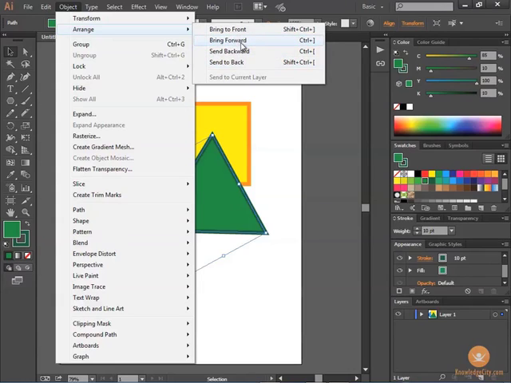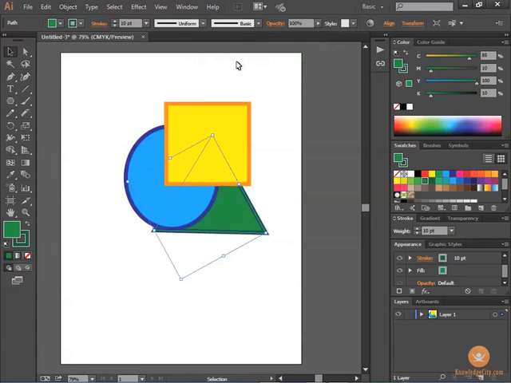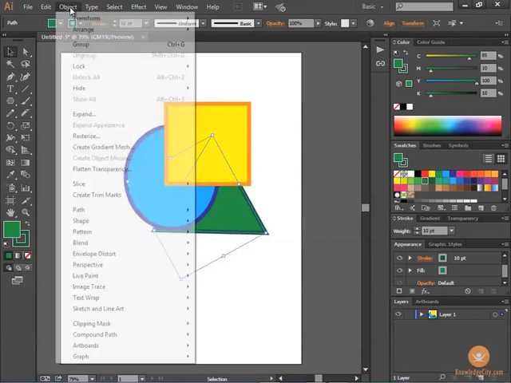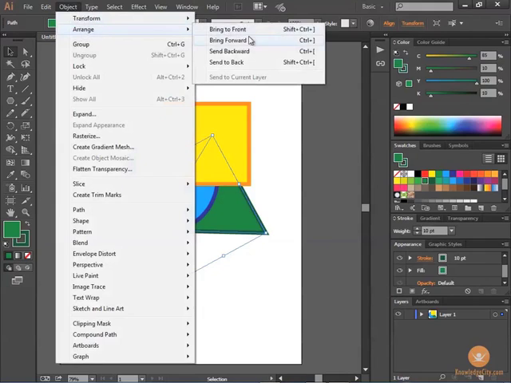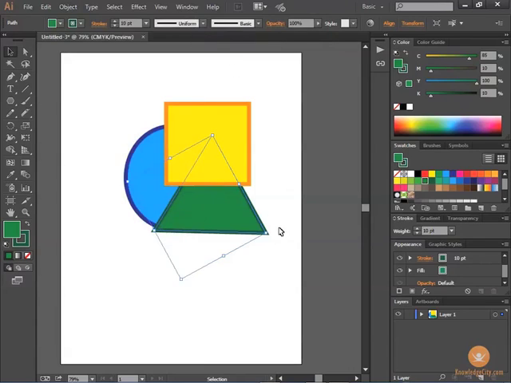Now, when you have very complex drawings, this could be a little bit challenging, but since we only have three, let's go ahead and choose Send to Back. And now notice the triangle went behind everything else that's there. If I come back here and I say Arrange and I say Bring Forward, it will bring it forward one step, and then it should end up in between the circle and the square. So notice that worked pretty well. It brought it in between the circle and the square.